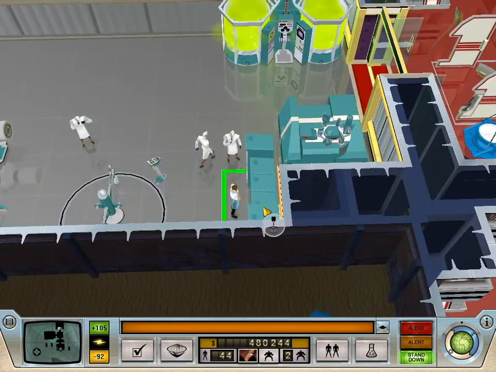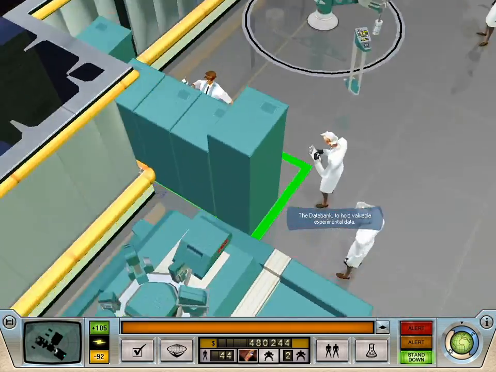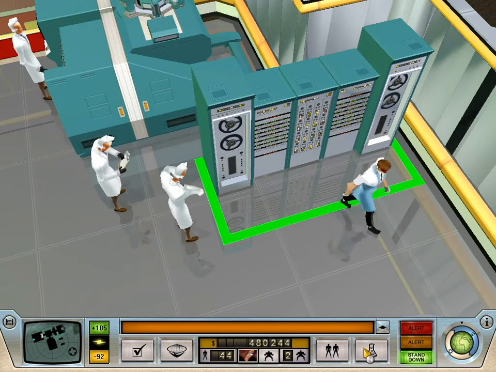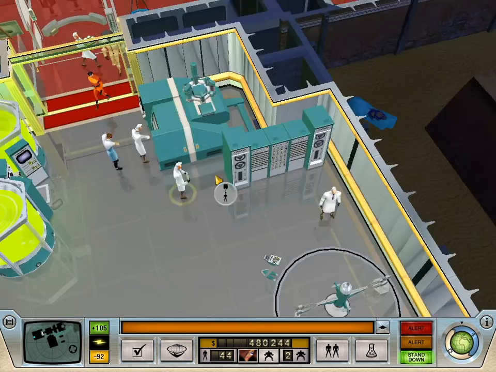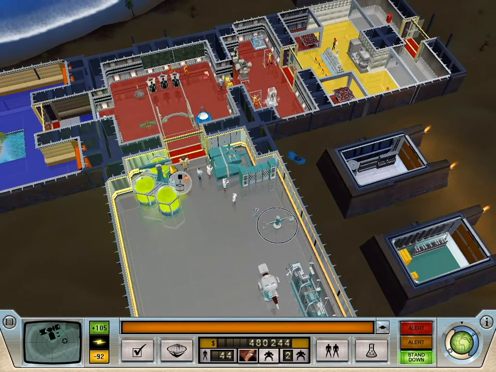You gonna put something in there? Please do. Haha! We can build something at the reading table. Excellent. Ah, the biotanks for that one. Okay, let's get that going.